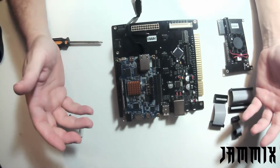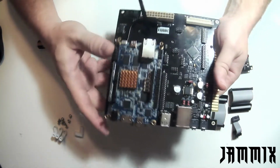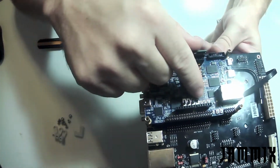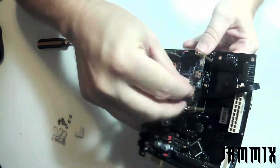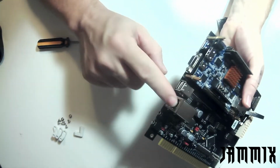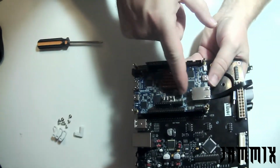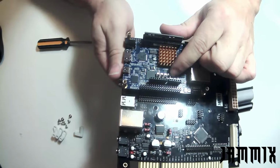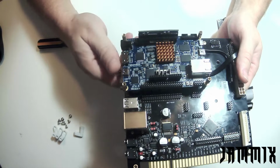And how you configure Jammix to use that I2S DAC, the first thing you have to do is come over to your DE10, and you have to flip one of these switches on it. It is going to be the first switch that is closest to the Ethernet port. So here's this Ethernet port on the DE10. You do not want to use the Ethernet port on the Jammix. You want the one on the DE10, the one that is closest to it. So it's the one that has the three little buttons right there next to it. We want to turn that one on, and then we want to make sure the rest of them are off.